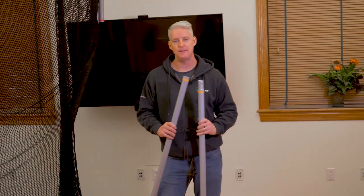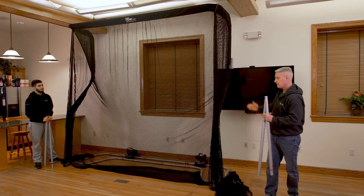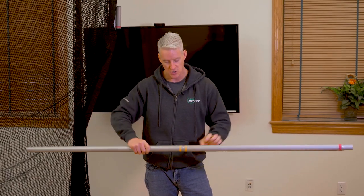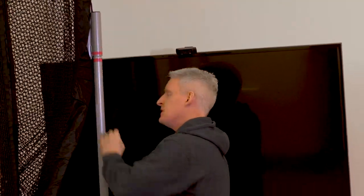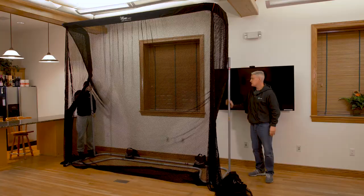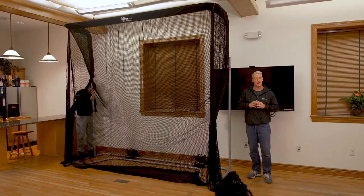Your last step in the installation of your Pro Series XL is the connection of the side support beams. There are basically four tubes that make up those side support beams — two on each side. Now let's connect up our side support beam: match up the colors up top and that slides in. There's no push button here. By just putting our foot on the frame, we can lift up and drop the side support tube in. We're going to do that on either side. Remember, the side support tubes do not have a push button at all.